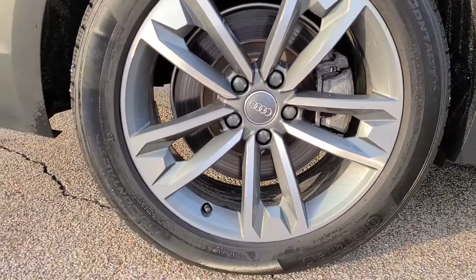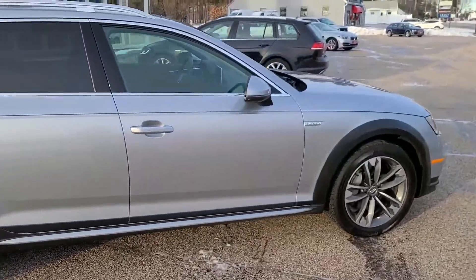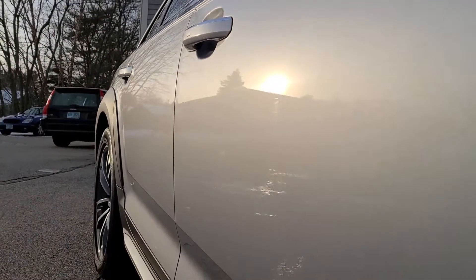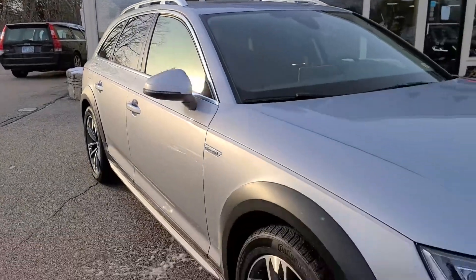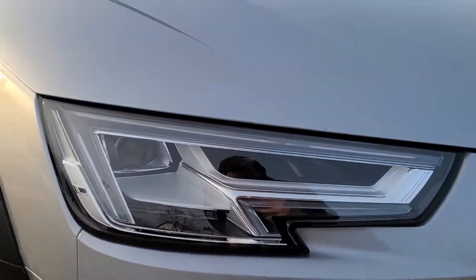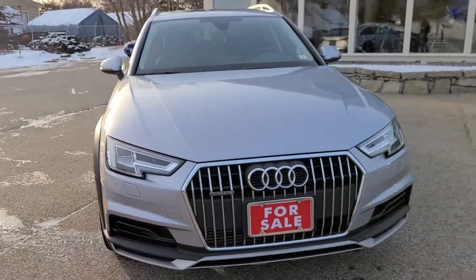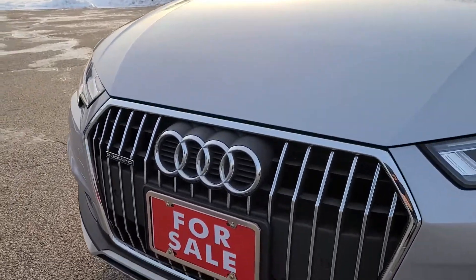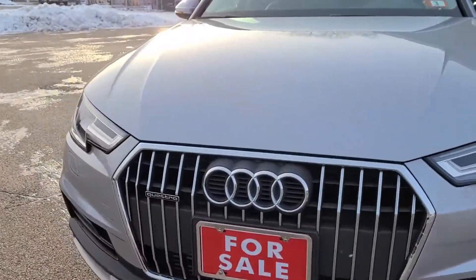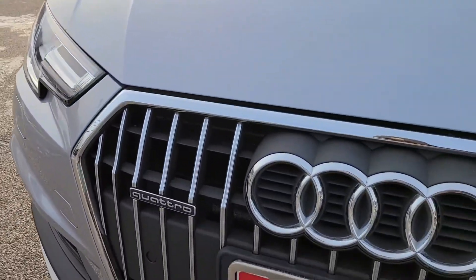These wheels look wonderful — these 18-inch five-spoke wheels, absolutely beautiful. I love the way they complement the styling on the Allroad. You can see the Allroad badge there on the fender. And this beautiful floret silver metallic paint — the metallic quality of the paint plays in the sunlight very well. Moving up to the front, the styling is absolutely stunning. The headlight design in these Audis is absolutely beautiful. When the car's running I'll show you those headlights with the daytime running lights on — very striking appearance going down the road. You'll also find this chrome grille here with the vertical slats, a staple of the Allroad, giving it a very elegant look at the front end. You can see all of the chrome shining like new.